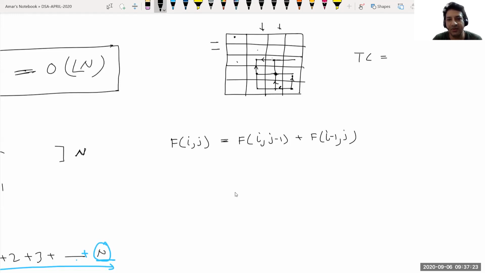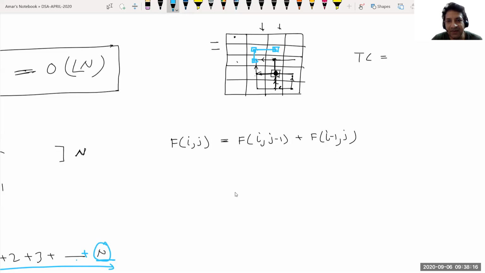So what happens when we start memoization? Suppose this call is happening multiple times, but with memoization, only the first time will it call these two values. Next time, suppose it gets called first time here, it calls this and memoizes this particular value. So next time when it gets called from this side, it will not call successively. Whenever you start memoization, any value, suppose this is the value: first time it gets called from here and the value gets memoized. Next time, before returning, it already has this value memoized, so when it gets called from this side, it will return the same value and also memoize it.